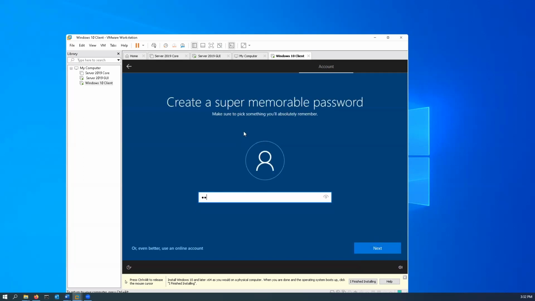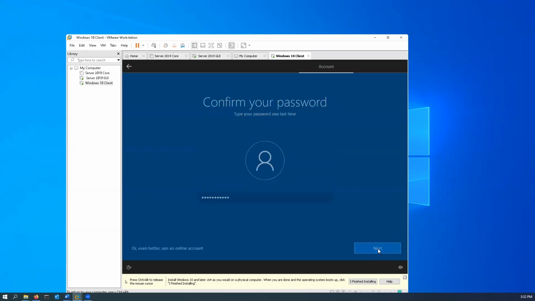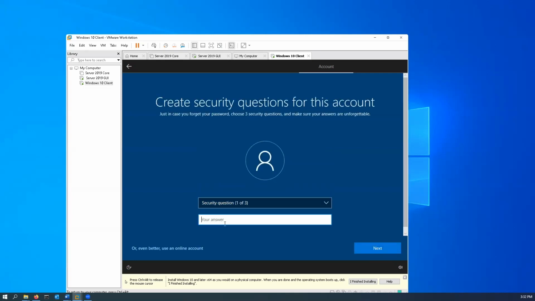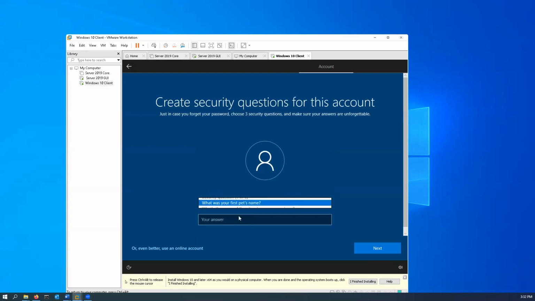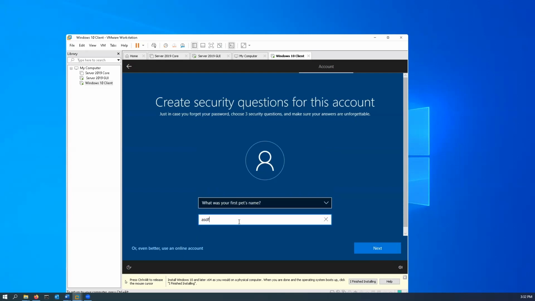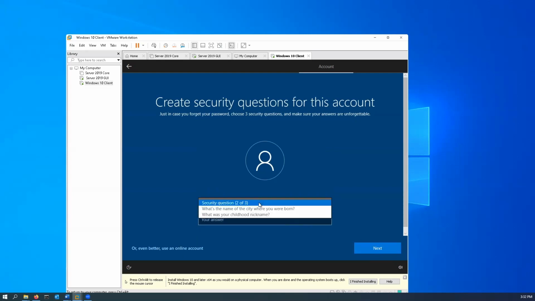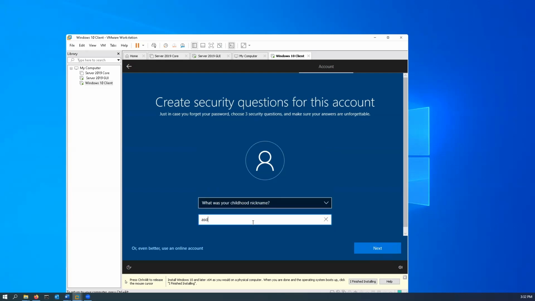Create that password. Click next. Confirm it. Click next. And come up with some security questions because why not? Doesn't matter what they are. Doesn't matter what their answer is as long as the answer is different.